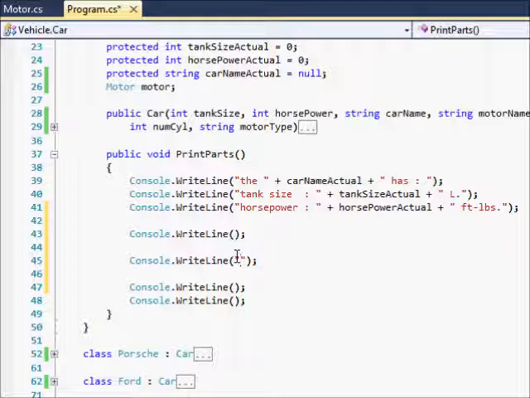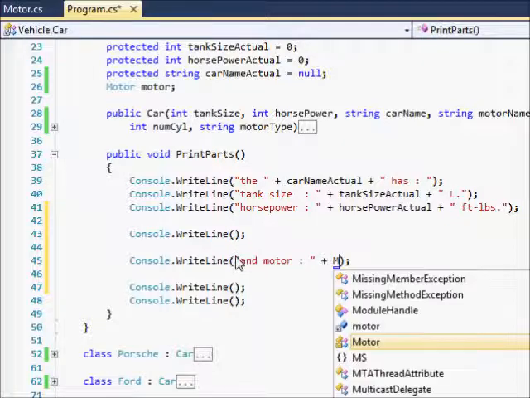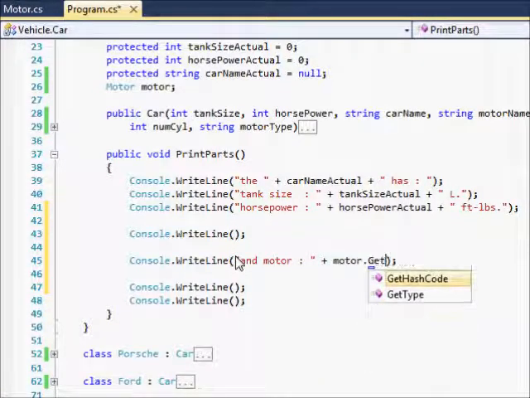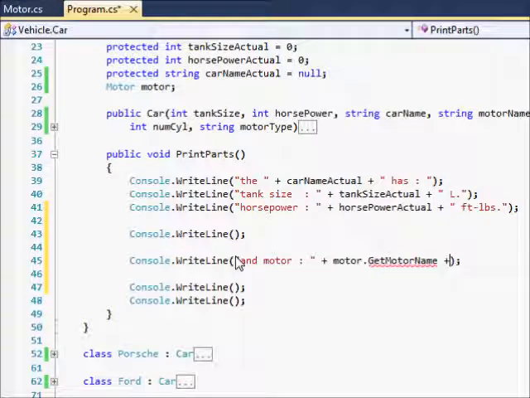Let's see. It says the car name has blank blank blank, and motor. Plus, and now we're going to have to do motor.get, capital letters, GetMotorName, or we could just do GetName, but that's okay.